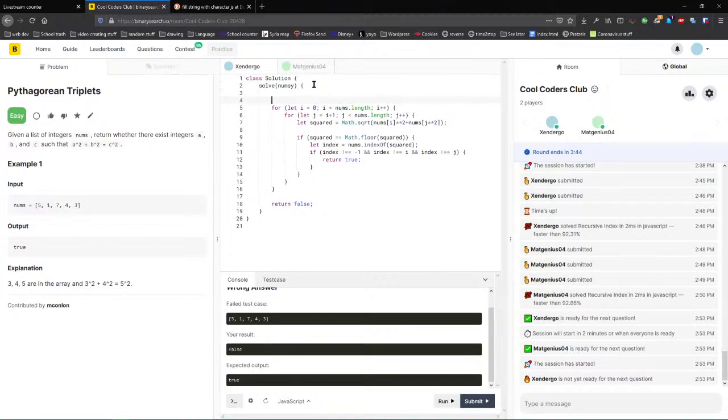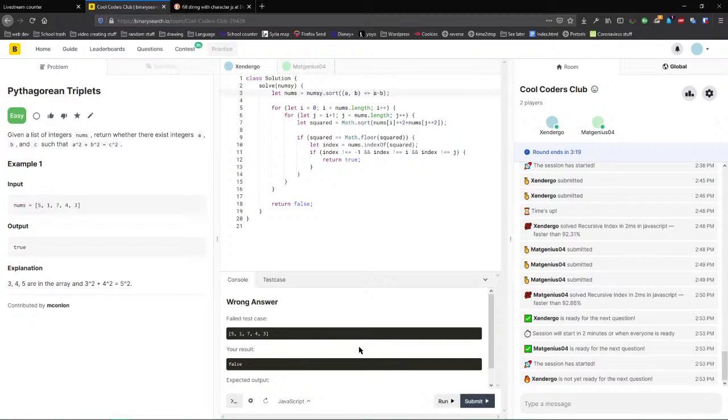Okay, let's try sorting. Let's do let nums equal nums.sort. Then I do a, b, and I do return a minus b. And I don't need to say return there. So what's the issue there?